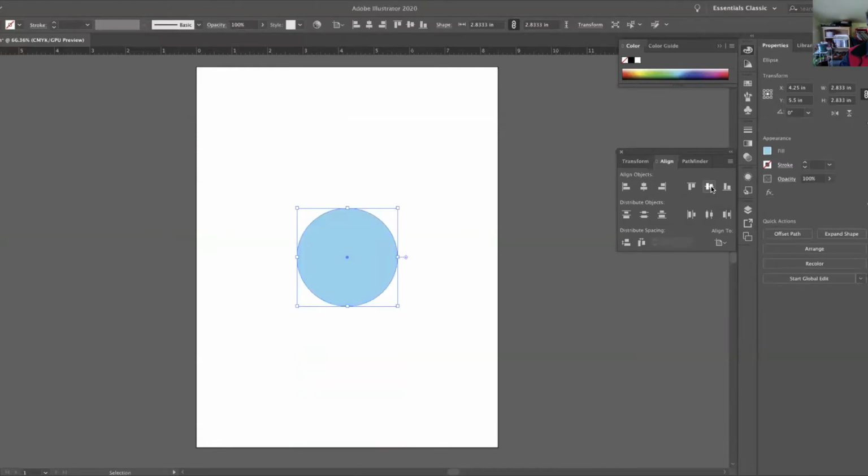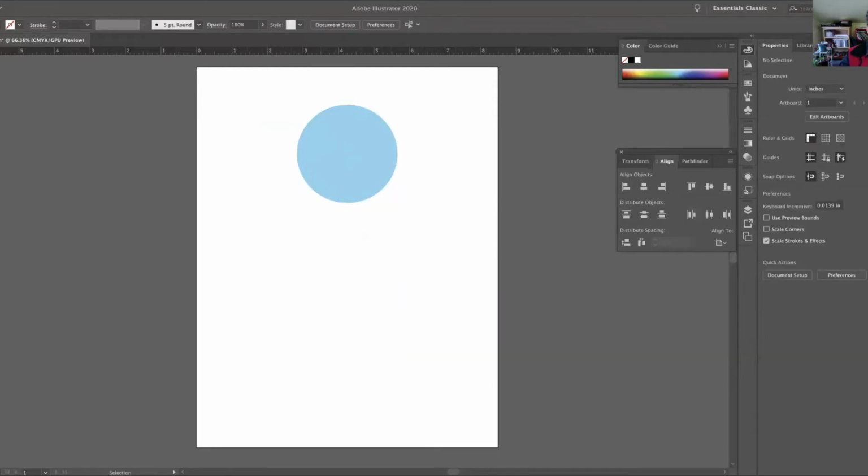But I want it in the center of the paper vertically, but I don't care about horizontally. I'm not sure if I'm using horizontal and vertical right, but I want it to be lined up with this middle line. I don't want it to be lined up with this line. So I'm just gonna click right there. Great, our snowball is done.